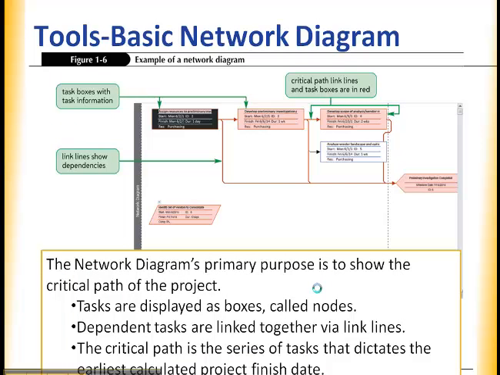Another tool that you're going to find in Microsoft Project is called the Basic Network Diagram. It's another view of all the tasks. Each of these tasks is now shown in a box. And you'll see the start and the finish date and other information about the task. Once again, you can see the link from one task to the next. These are called the dependencies. And it looks like I can actually start 2 different tasks at the same time. Once this task is complete, I can start working on this task and this task both.